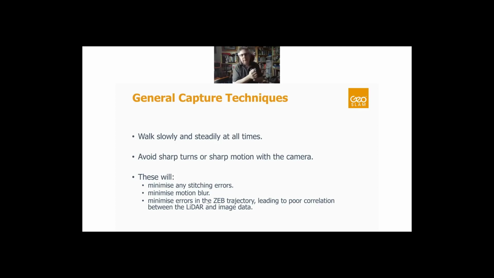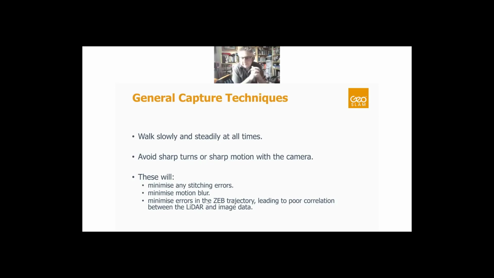But clearly, what we're trying to do is make that capture as smooth as possible. We do a lot of work here using the backpack, but we've also done a lot of indoor capture testing in handheld mode. But I think the specific thing we're looking for is how smooth that data capture is.